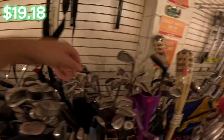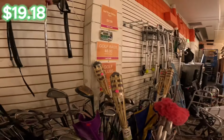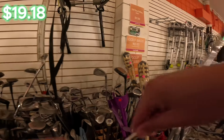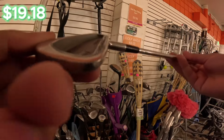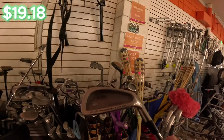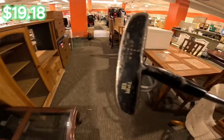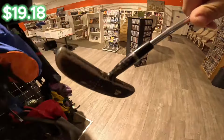Is this the Titleist? Is this a Titleist? It's got the triangle. It's got a True Temper shaft. It's gotta be, right? No. Mod. Progressive offset, oversized. Do you think that means that he hit it 120 yards? And it's a 3-iron? No way, right? But you guys tell me. TP Mills, we'll see when I get home, but sure does look like it to me.